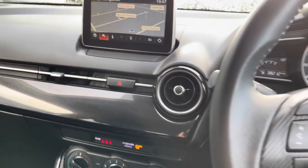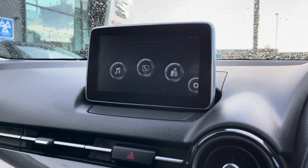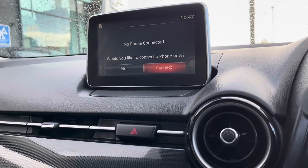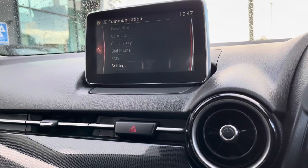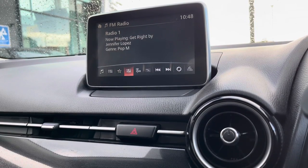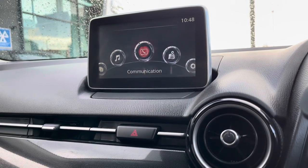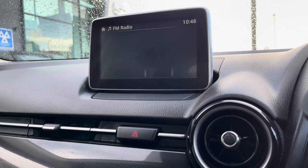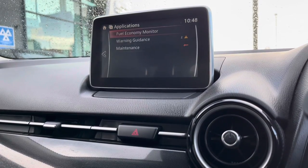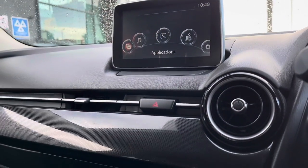The headlight controls are just behind the steering wheel, as well as the keyless start button. In the front we have the digital screen with lots of different options including the DAB radio, phone connectivity and Bluetooth, and the integrated navigation system. You can save your favourite radio stations, use the navigation to get from A to B, and use the phone connectivity options for Bluetooth and hands-free. The vehicle also comes with the Mazda multimedia system with AM, FM and DAB radio.